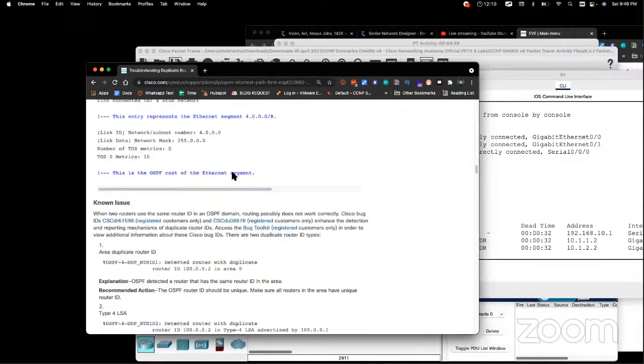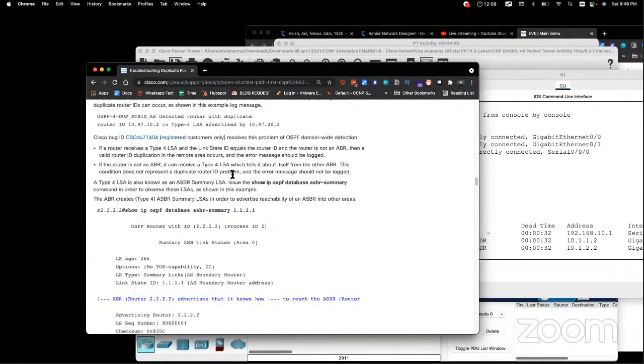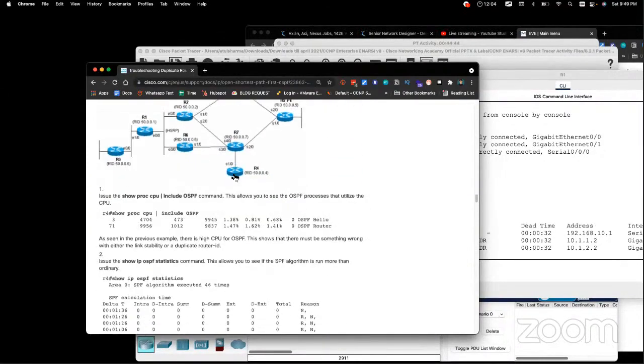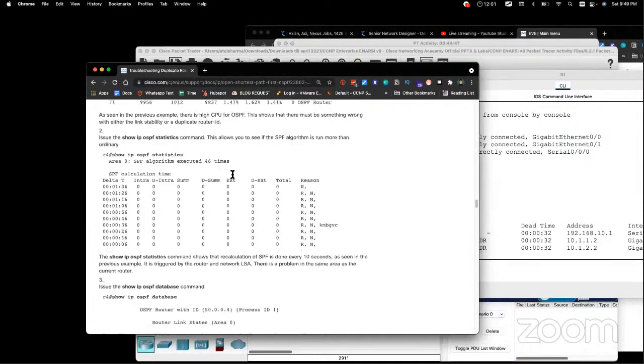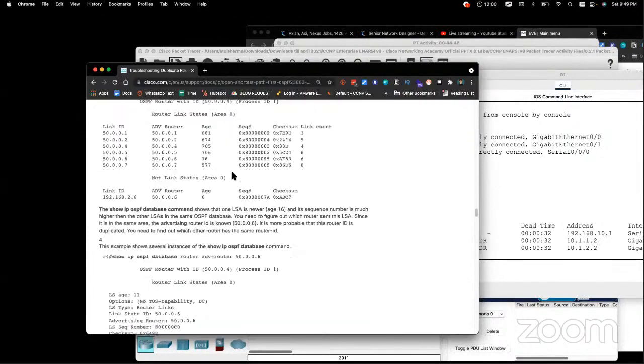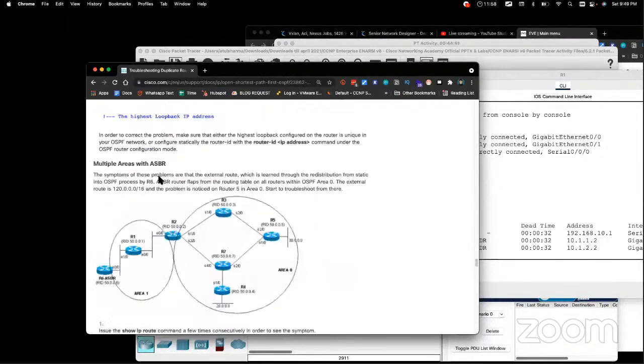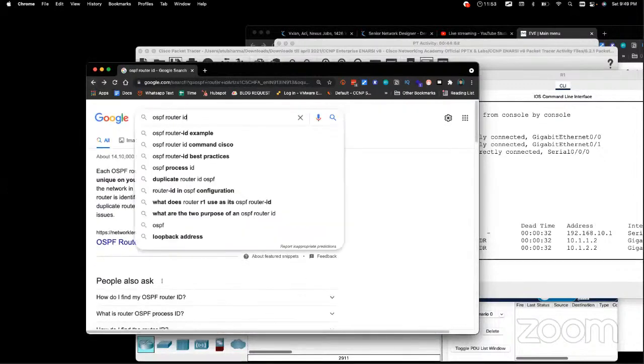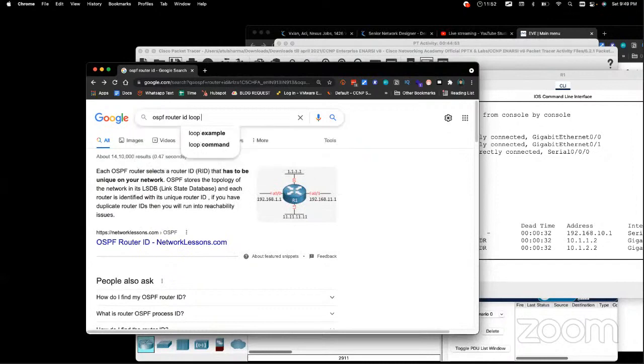So whenever we have the same router ID, they pretend it is like a loop right now in my network, and this is why it is not going to accept the messages. So router ID is like a loop prevention mechanism, kind of.